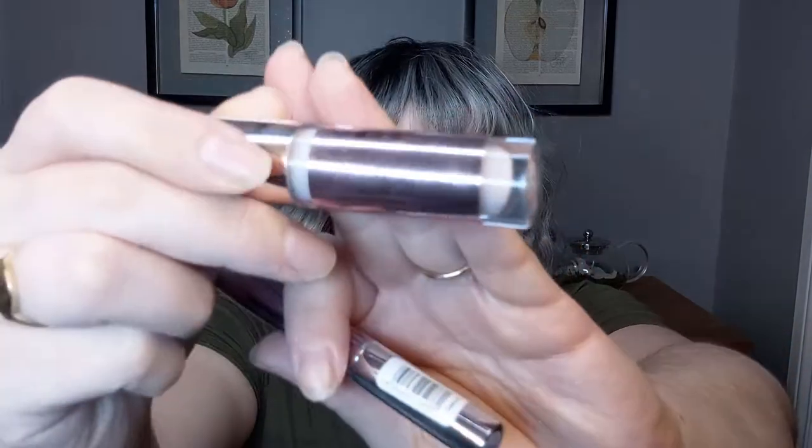Guess what? We finished some makeup. Starting with the boring stuff — the mixing concealers. The Catrice Retouch Brightening Concealer was a lavender concealer in a pen, and the Revolution Conceal and Correct in lavender — both of these were purple concealers. Normal people use these for color correcting, but I use them to mix my foundations if they are too yellow. I used both of these up.